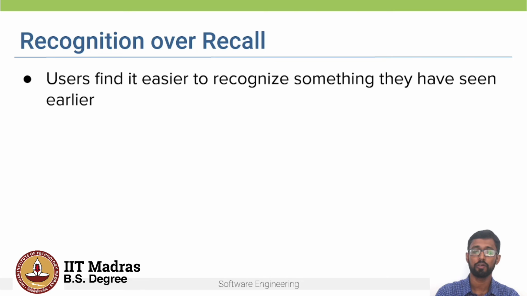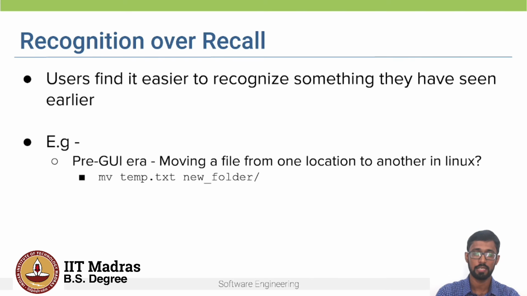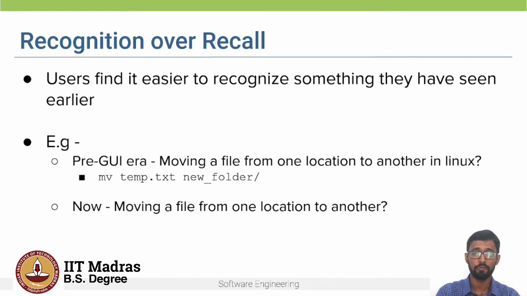The same is true for user interfaces as well. For example, in the pre-GUI era, how could we move a file from one location to another in Linux? So we had to type in a command such as mv, the file name, and the destination folder. So users had to remember the command, the parameters, etc. But now, moving a file from one location to another is pretty straightforward. You just have to right click on the file or use shortcuts and you know how to do it.